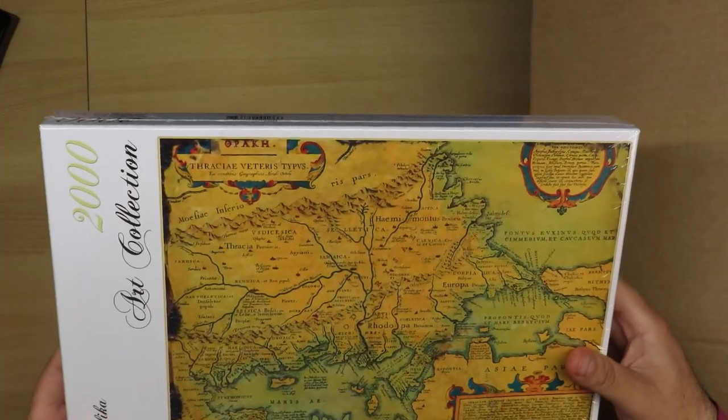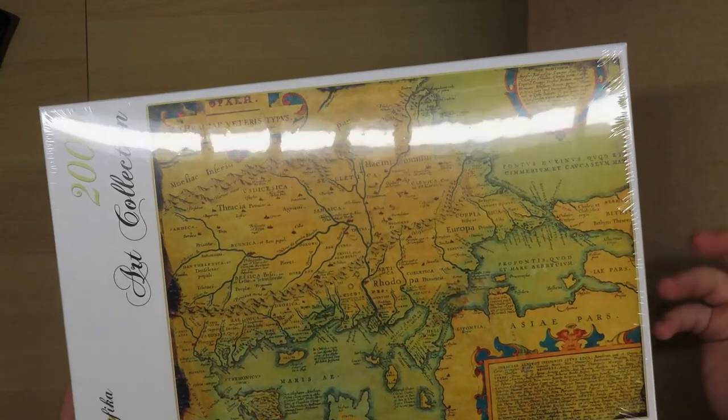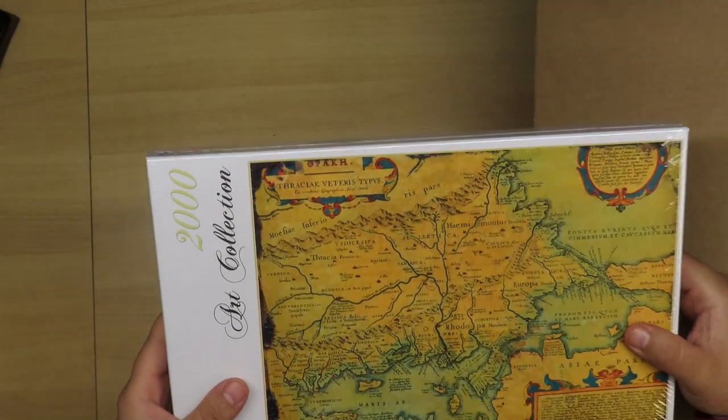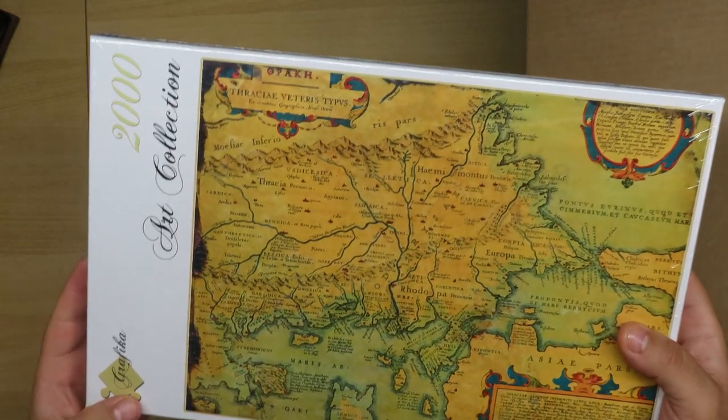And I was hesitating, should I buy it, should I not buy it? Then I did buy it, it's somewhat unique. I do believe it's 2,000 pieces, it will be difficult to see, but I do really like maps, so I bought this one, and we will see. On the channel, the maps actually do not do that well such as the other puzzles, but everybody has its taste, what can I say.